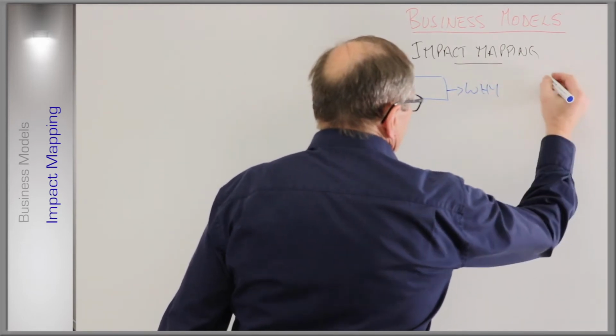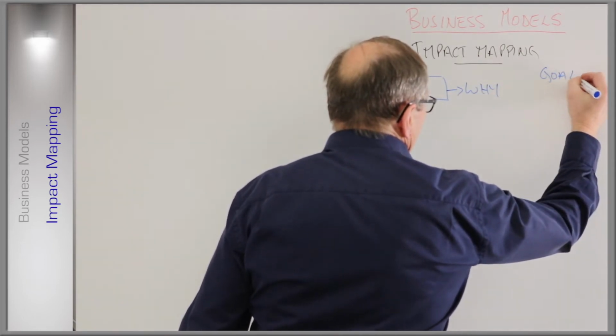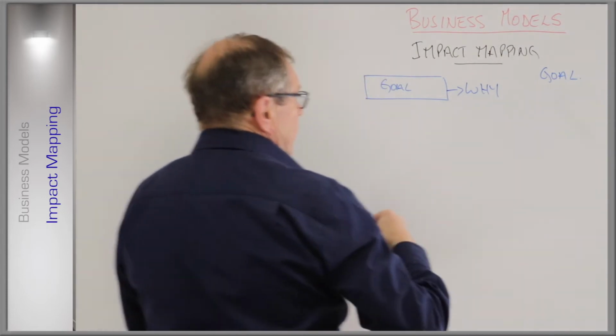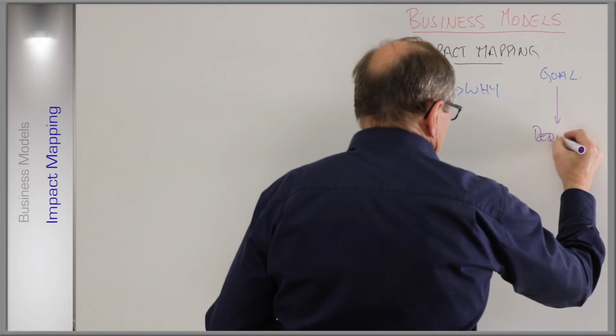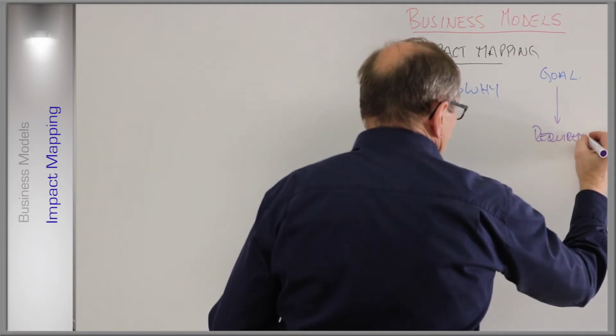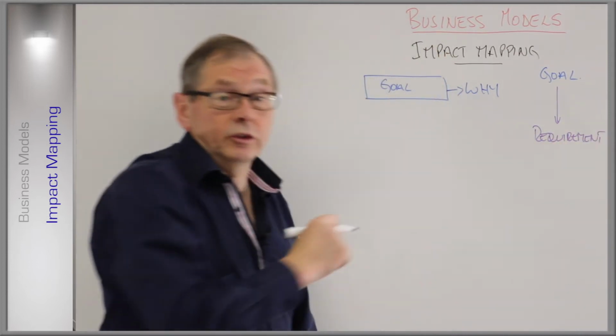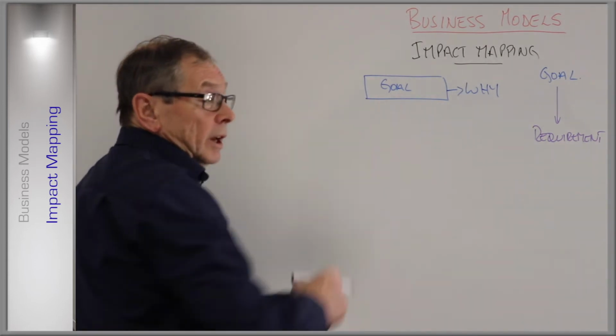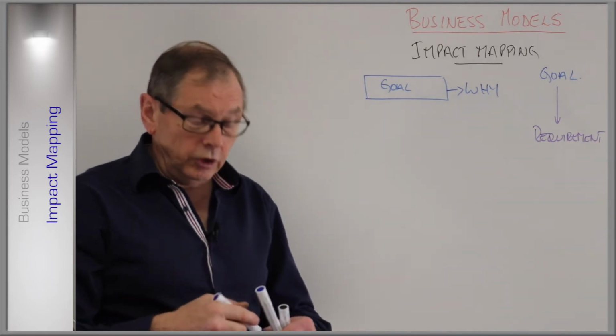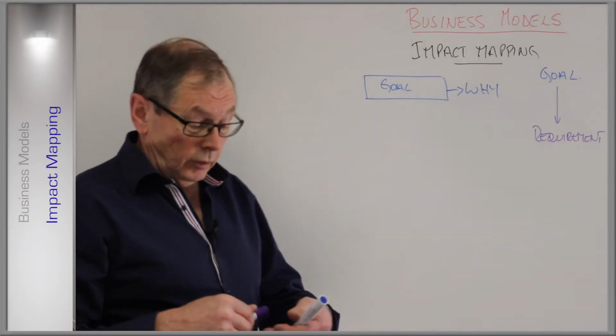So this is the first thing which looks at the goal overall, because what we need to look at is what are the requirements that come out of that the project needs to consider and the business needs to consider for the project to deliver this solution, okay? So we have the goal and the requirements. So the goal here is to say produce, to deliver more training courses, for example.